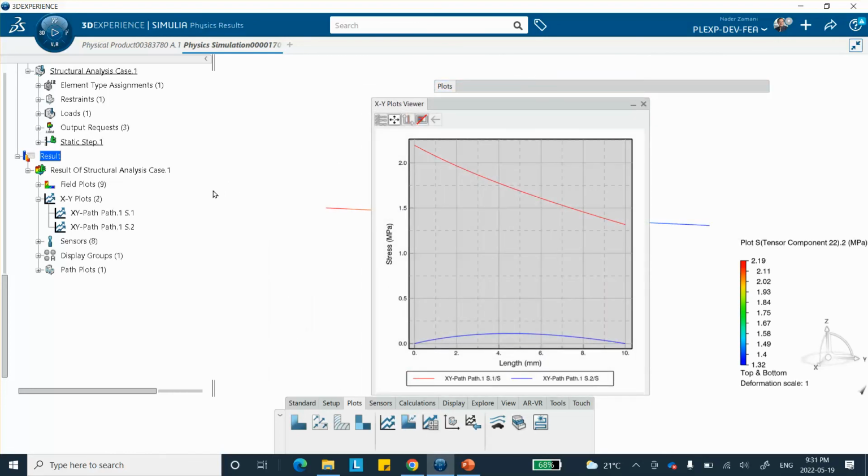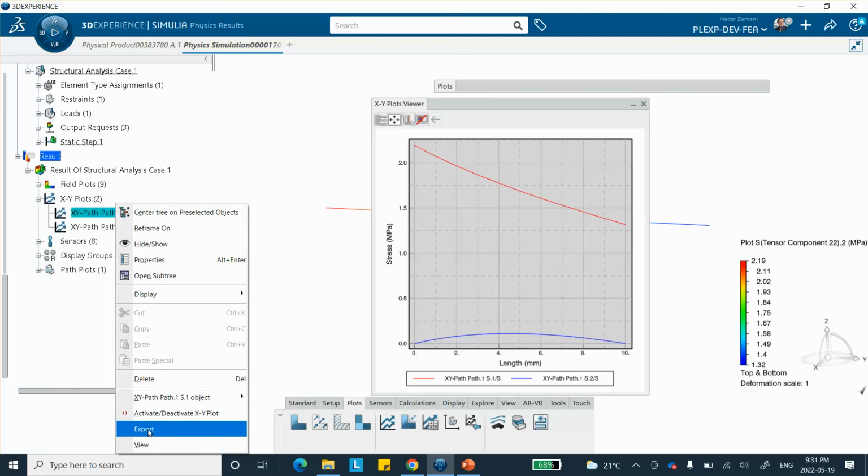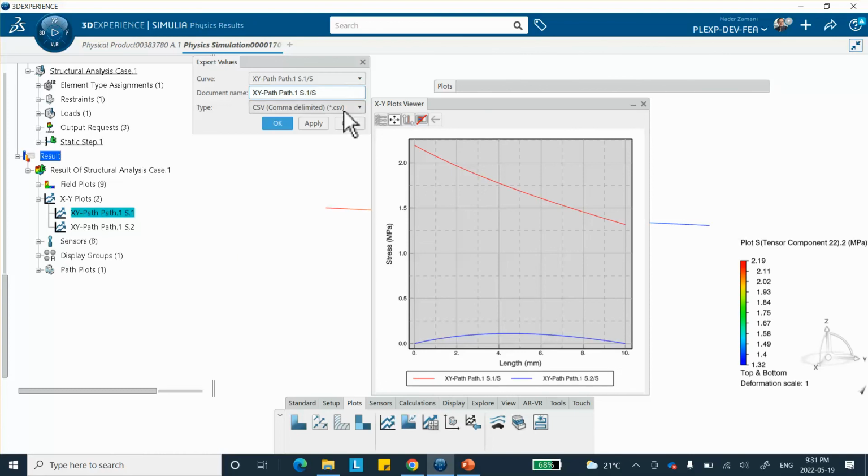But he's doing more. He's saying, actually, can I send this information to an Excel spreadsheet? So I put the cursor there, right click, export. So the first one, I believe, was the radial one. So export, and I'm going to use Excel workbook, okay? You can give it a different name if you want, but anyway, you say okay.